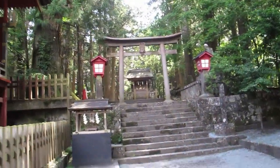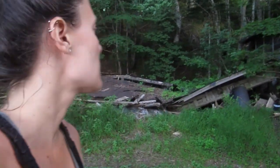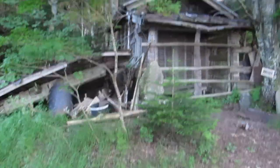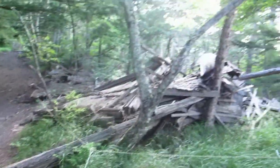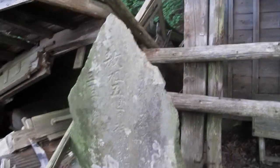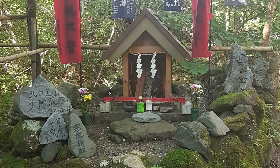Please make sure you've downloaded all your maps at the Sengen Shrine before you start. One of the coolest parts of the Yoshida Trail is seeing the old abandoned stations — they weren't getting used, so they closed. Most have fallen apart as they're from the Edo period, anywhere from the 1600s to 1800s, so please keep your distance. There are also stone sculptures at each new station where people have left offerings like sake or coins — please don't disturb those, as they are important in the Shinto religion.